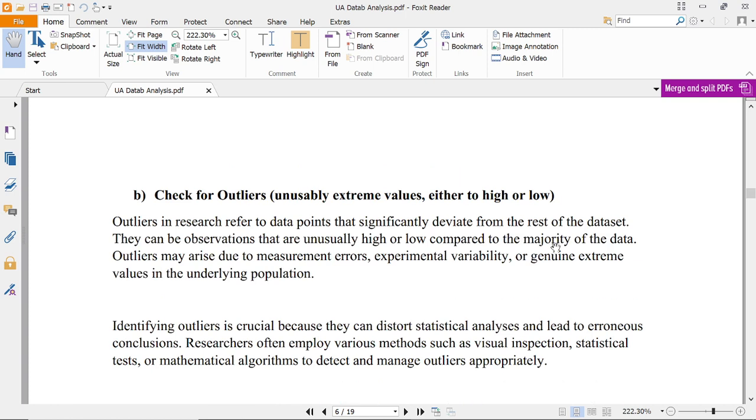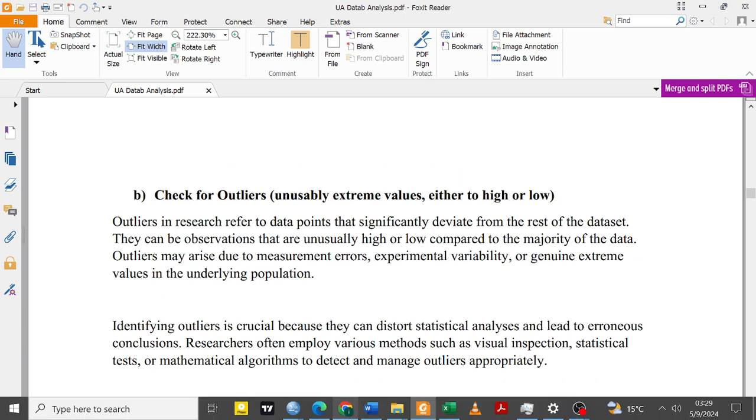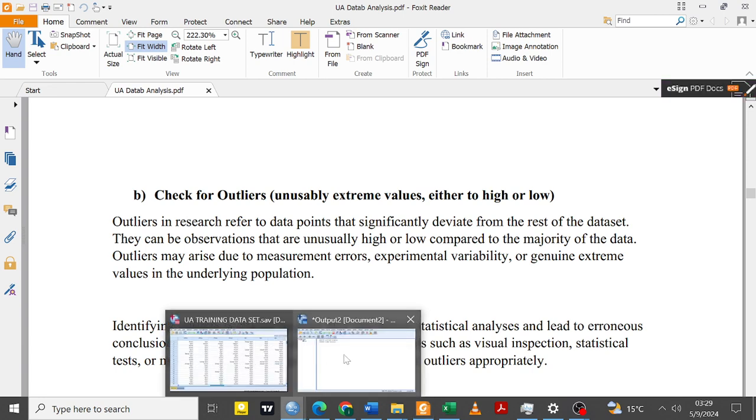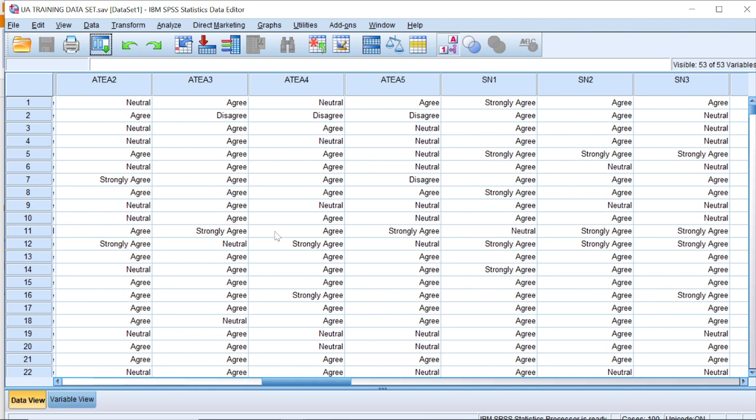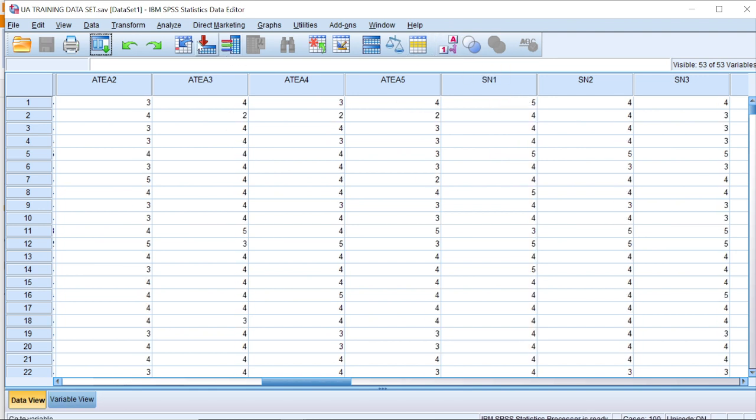So we'll check for missing values using SPSS. This is SPSS. This is data view. I'll talk about some settings you perform when you've got missing values when you're analyzing data.